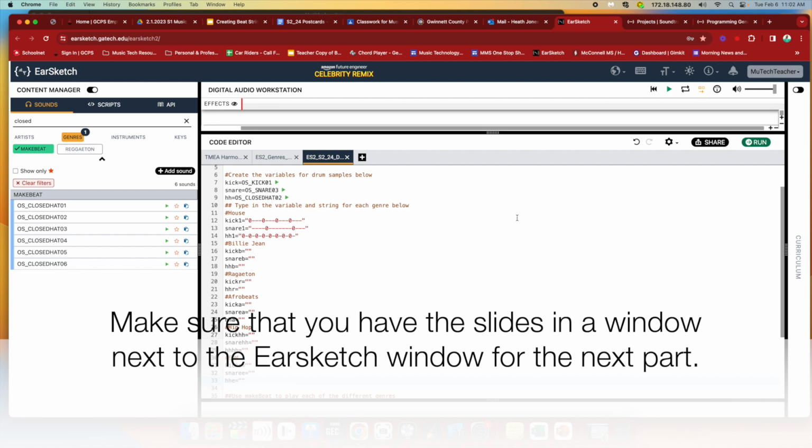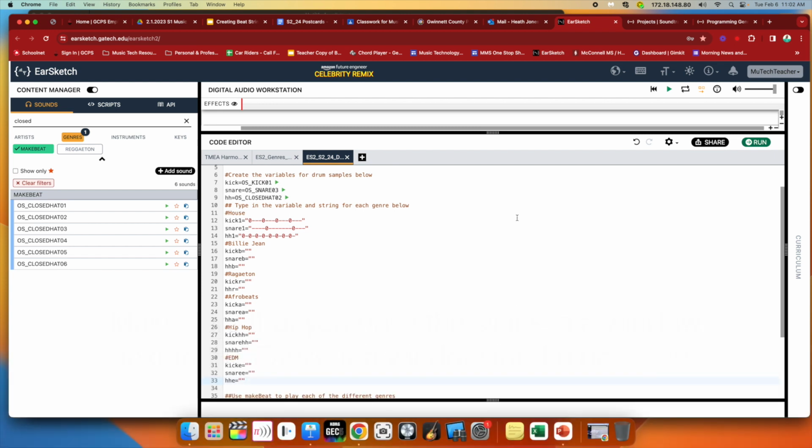So now I'm going to create the beat strings for Billie Jean, and I'm going to start with the kick. First I'm going to click in between the quotation marks to get my cursor blinking, and then I'm going to go look at the slideshow.